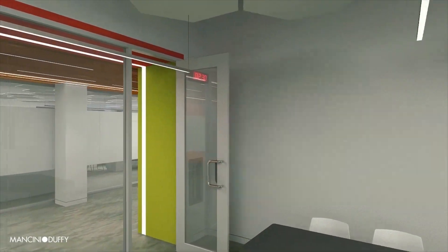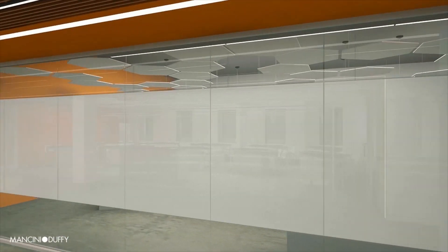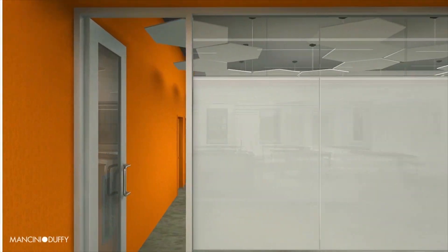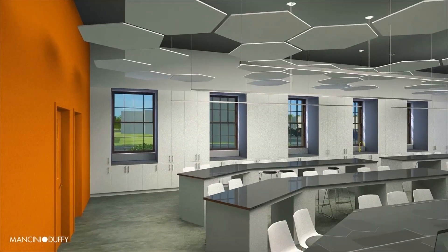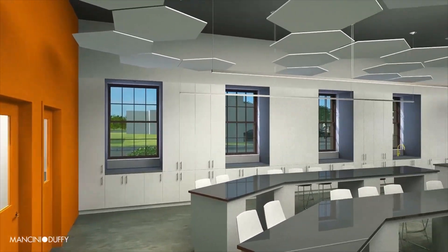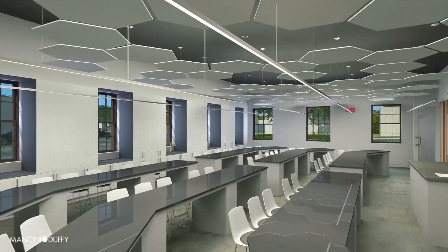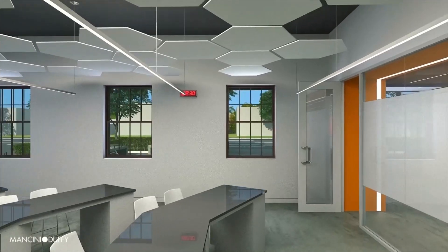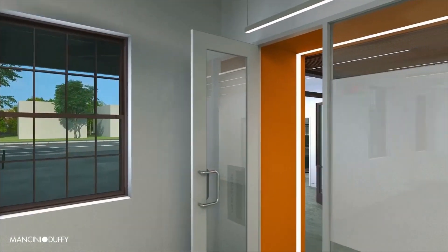Across the hall, we find the Sal Trenakos Physics Lab. Like the biology and chemistry labs, this lab is 30% larger than the original in the main building. Its purposeful layout will direct students' line of sight to the teacher's platform — a significant improvement over all of our old labs — making demonstrations and instruction more effective.